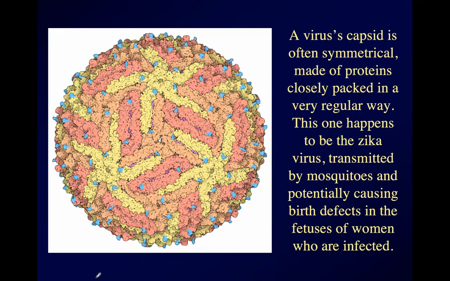Every type of protein here is shown in a different color. So you have small blue proteins sticking out of a sphere that's made by the packing together of these orange, red, and yellow proteins. And if you look carefully, you can see that the result is actually quite geometrical. Many viruses are quite beautiful. So yeah, that's a virus capsid. And in life, it's a sphere. And inside there is the Zika virus's, I can't remember if it's DNA or RNA, but that's where the Zika virus's nucleic acid would be.